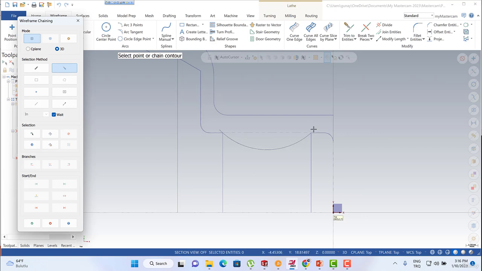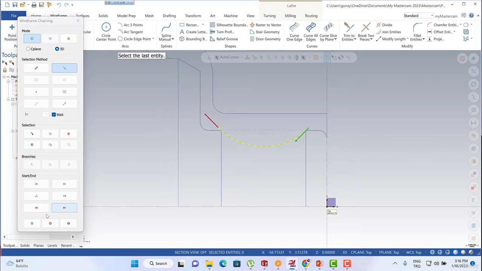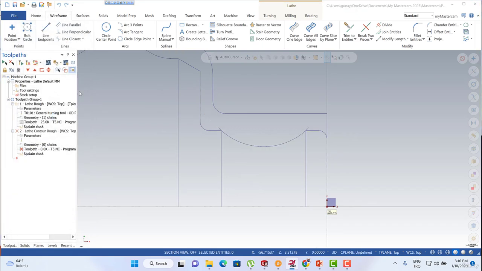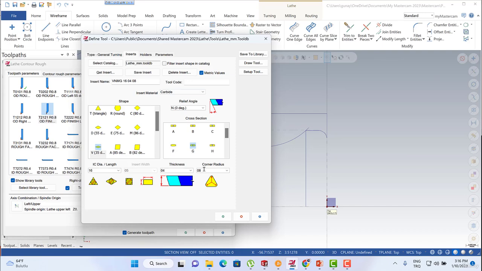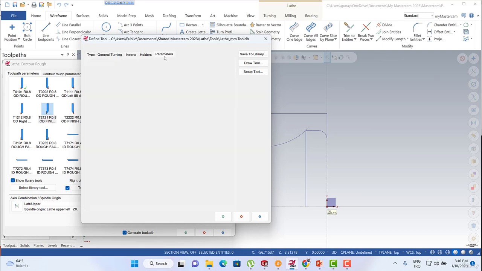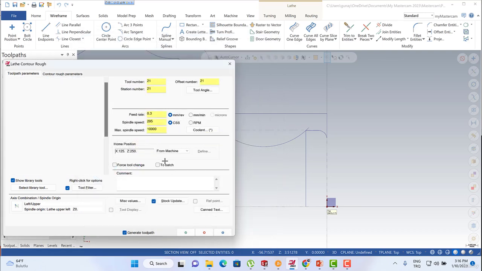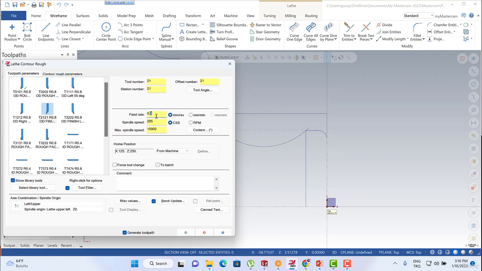Okay, I'm gonna start from this one and this one. This is starting and ending point for my geometry. When I turn to here, I can select this one with that radius, 0.80 mm with that compensation type. Okay, so after that I can write my feed rate and my constant spindle speed.